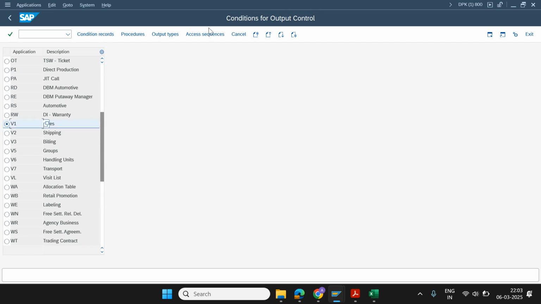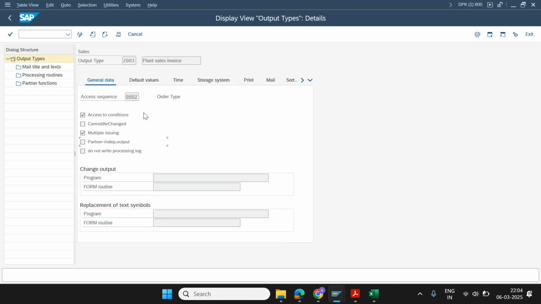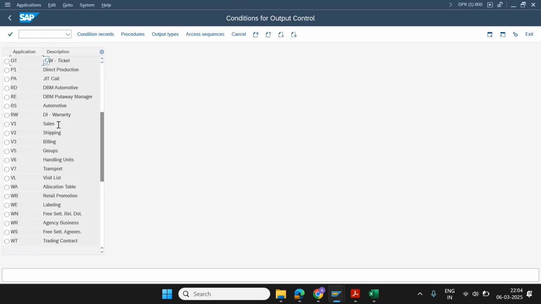So here you will select, and this is the output type. So we will come to the output type. In sales order, different output types will be there. So at which particular point our iDoc needs to trigger. For a particular plant, when the sales order is created for a particular plant in a particular area, at that time our things need to be generated. So like that, we will select our transaction in the output.